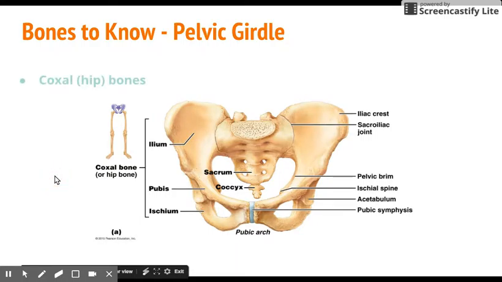In the pelvic girdle, you should know the coxal bones, which are your hip bones. These are going to be large, heavy bones that are attached to the axial skeleton. They have sockets where the lower limbs are attached, as you can see here. They bear lots of weight, as the two coxal bones there. The total upper body weight rests on the pelvis. So that's lots of weight. They also protect your reproductive organs, your bladder, your intestines. So lots of protection and support functions for your coxal bones.